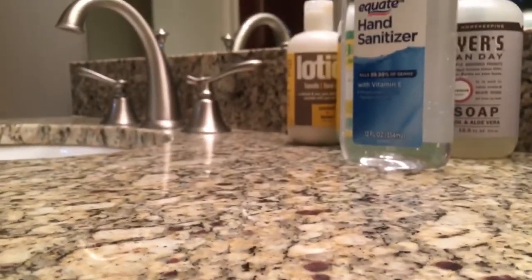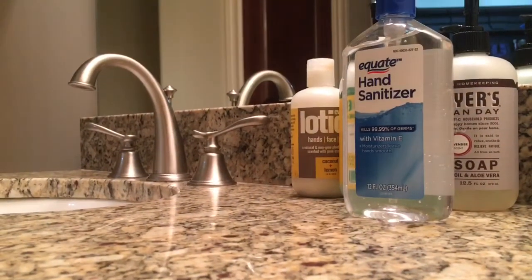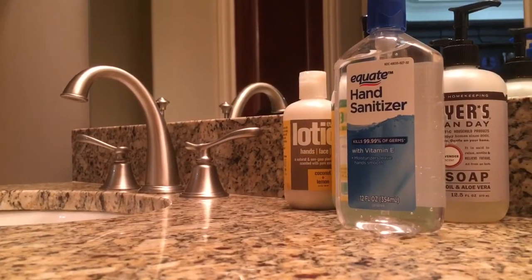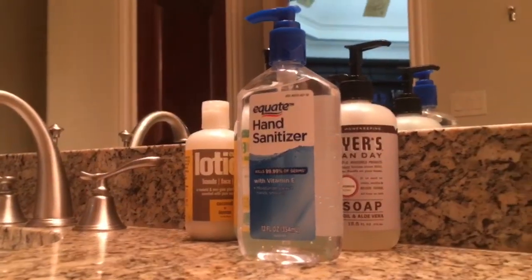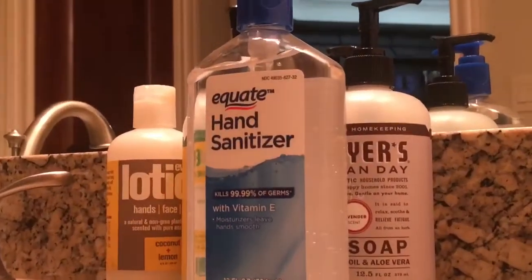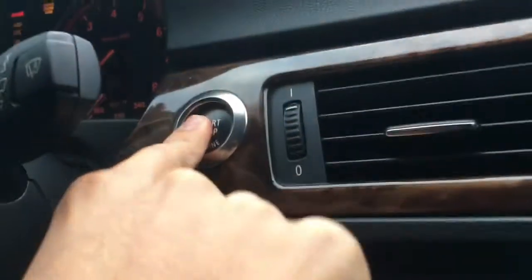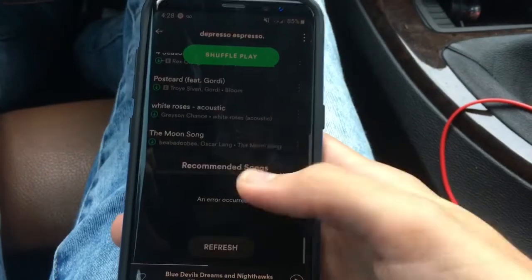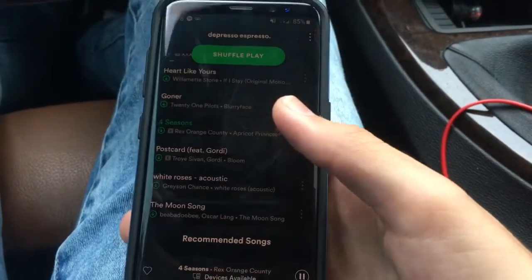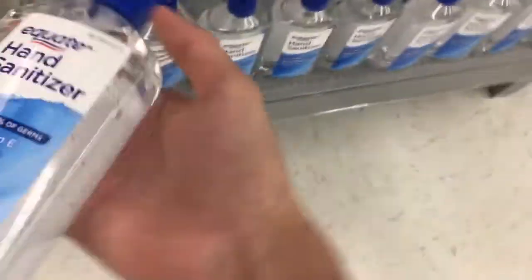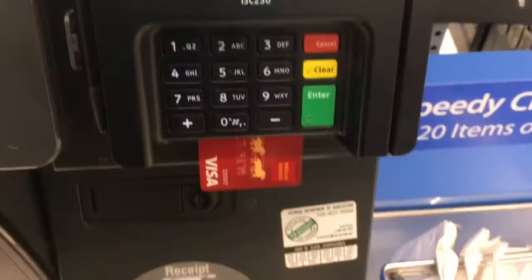Hand sanitizer is famous for its accessibility. It is very easy to use and to get. Here's an example of how quick and easy hand sanitizer is to obtain. It is as easy as jumping in your car, picking a good song, non-copyrightable music, going to Walmart and buying some good old hand sanitizer. It's the best $2.13 that you'll ever spend.